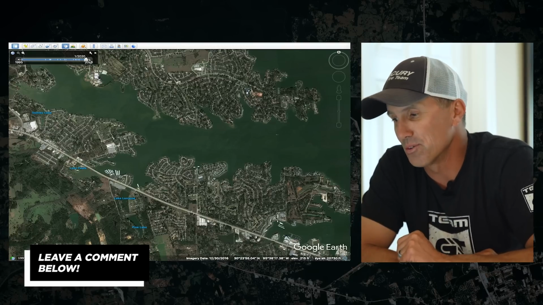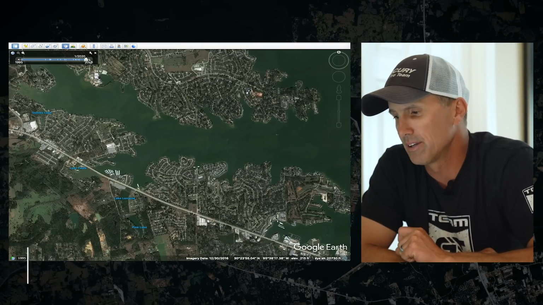The amount of hours, I think that's where I'm probably getting other people, because I'll spend weeks on this thing. I may be up till 1, 2, 3 o'clock in the morning after the first day of practice, when I figured out something, marking maybe a riprap bank with a dock or a laydown on a point and just going around that entire lake, marking every single one of them. And I think it's a big part of my success. And I'm gonna try to teach you guys what I'm looking for, what I do. And we'll see from there.